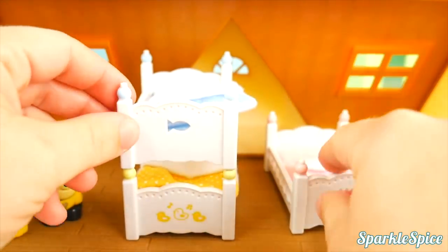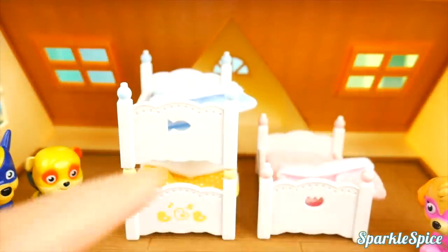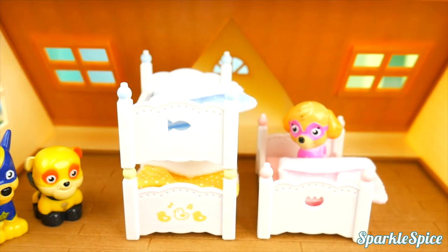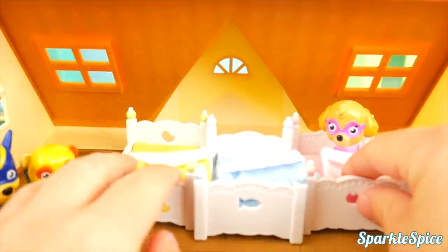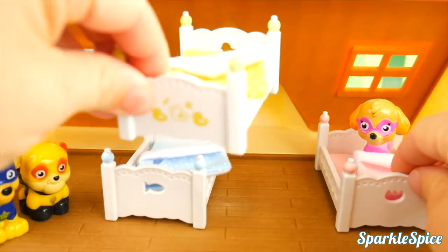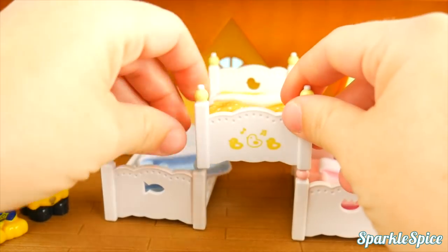What's fun is that's not the only way we can set up our beds. Let me take these apart. I could do one stack of bunk beds and one bed all by itself. Ooh, that looks cozy. Okay, I think Skye wants to get into her cozy pink bed. And then I could take the blue one off and just have all three of them right next to each other, like one big bed. What else could I do? Maybe I could split the beds apart and put them like this.